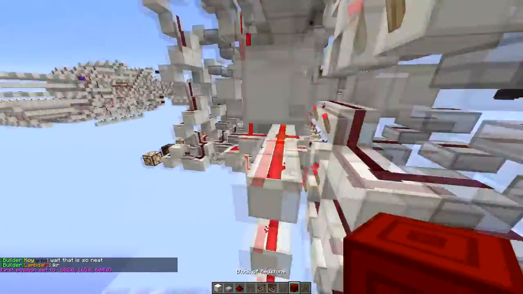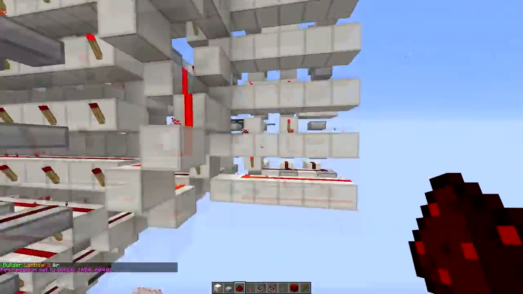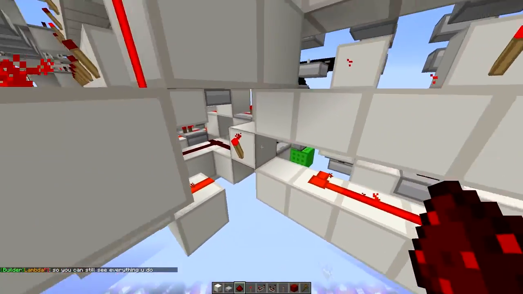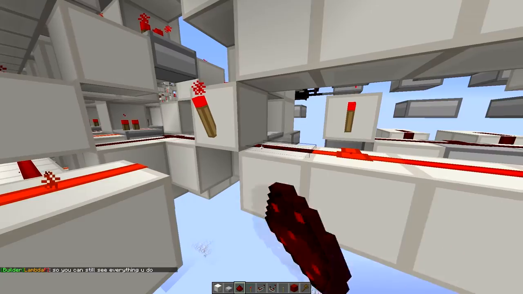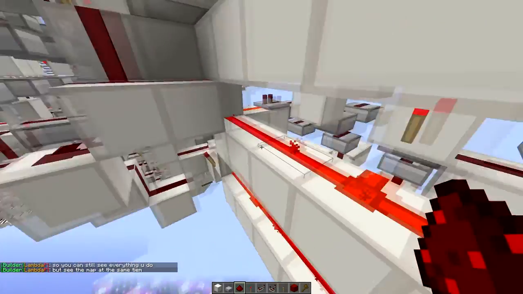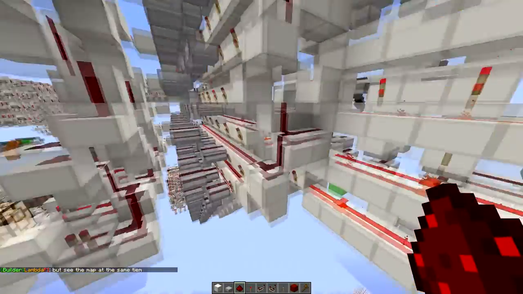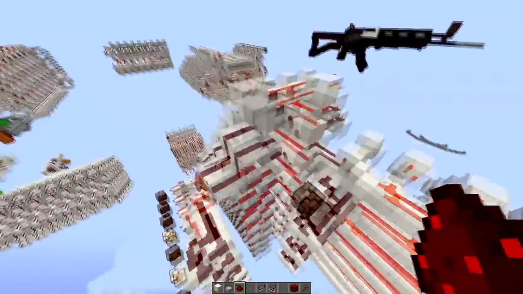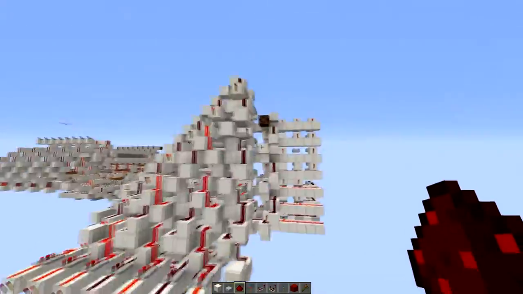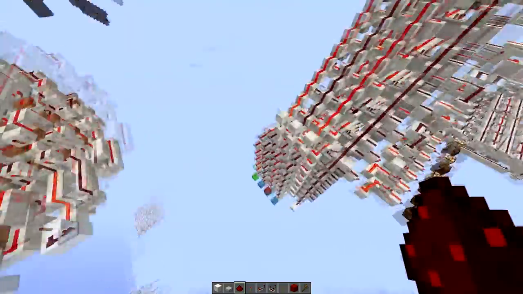Let's put the same inputs on each side. Actually no, that won't work. So this being a normal decoder like that one, if it was 2, this would swap, so this would be 1. No, it's not 1 anymore, it's 2. So you'd turn this back on and turn this off. But as you can see, even though this obviously had a carry out, it's not showing up.